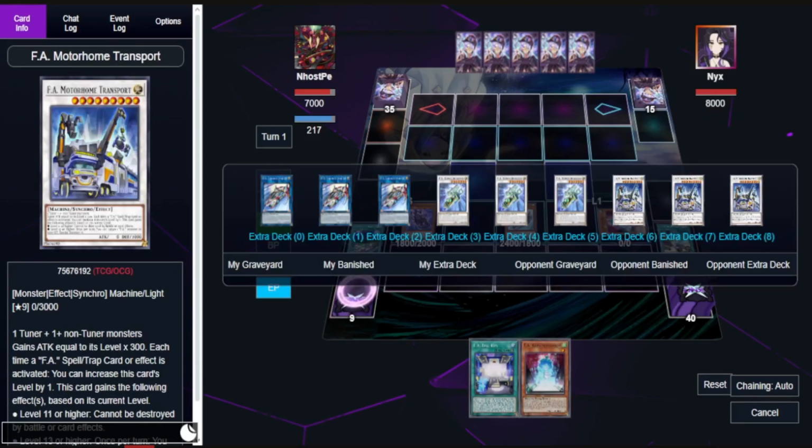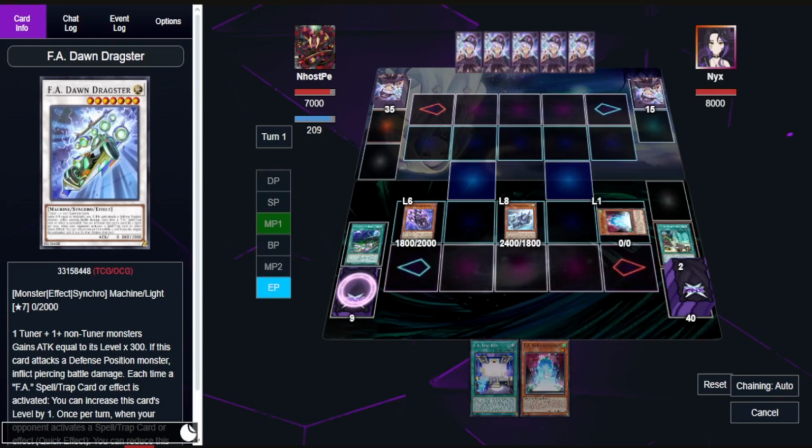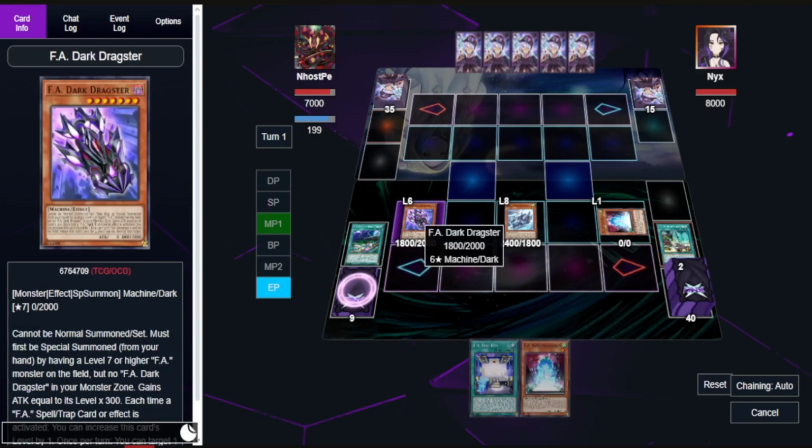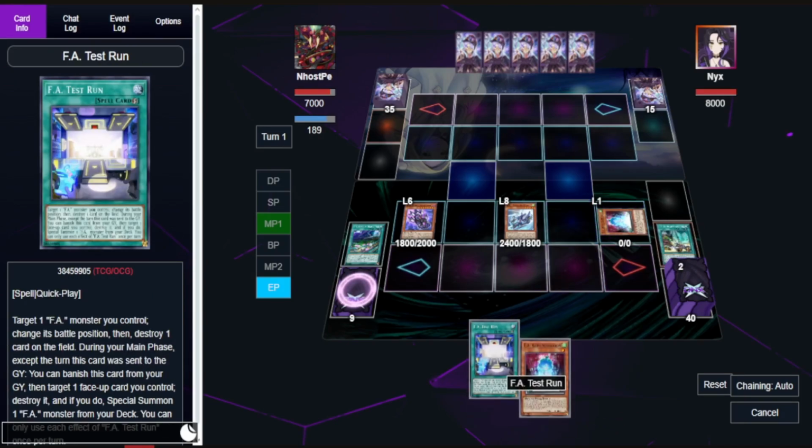We got an A and a 1, which means we can go into Motorhome Transport. Wait. Can I make a synchro? Can I make Dark Dragster into Motorhome somehow? So Dark Dragster plus Navigator does make the other guy, which is a 7. If I normal summon you, that'll make a synchro 8. And then if I use Test Run, that makes it... Oh, that sucks though. I think unfortunately I can't do what I think I want to do here.